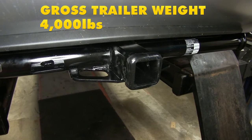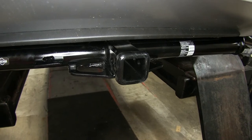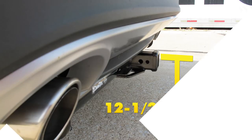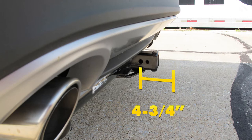You will want to look into the owner's manual on the Edge to see what it's rated for, and then just go off whichever of those numbers are the lowest. A couple of measurements helpful when selecting your ball mount, bike rack, or hitch cargo carrier: from the ground to the inside top edge of the receiver tube opening, we've got about 12 and a half inches. Then from the center of our hitch pin hole to the outermost edge of our bumper, it's about four and three quarter inches.